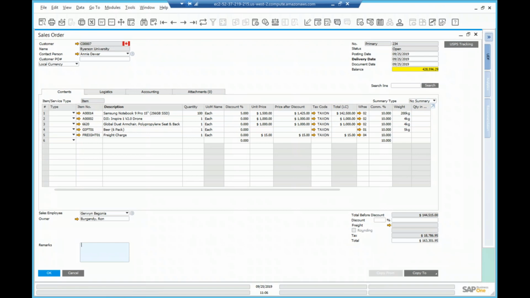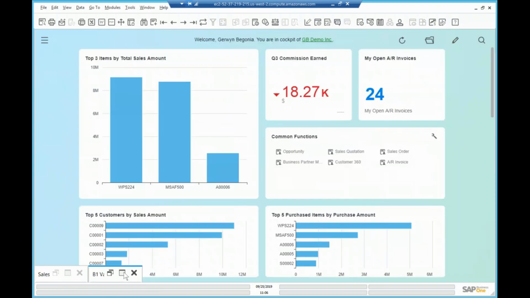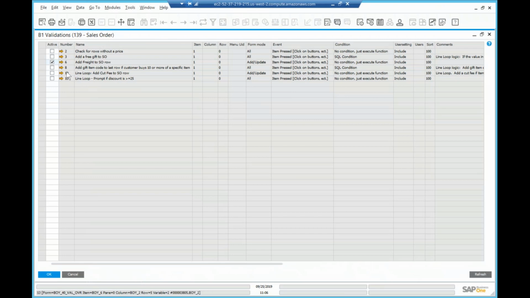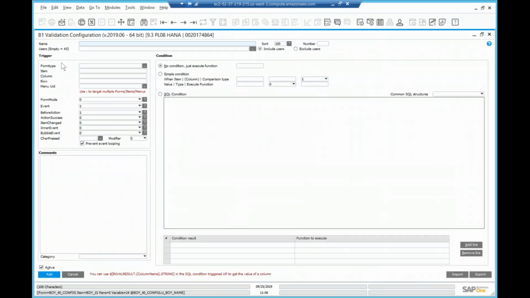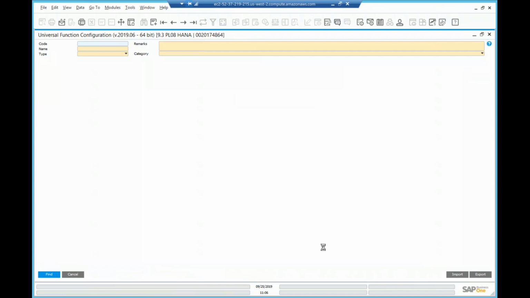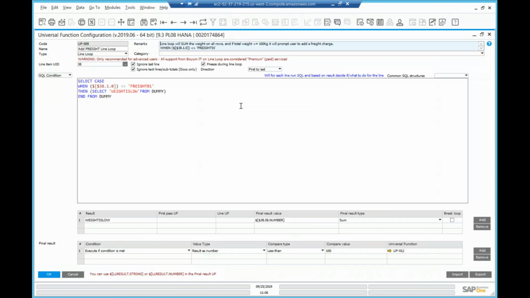So let's take one last look at the B1 validation for our freight. Okay, so we have our case here.